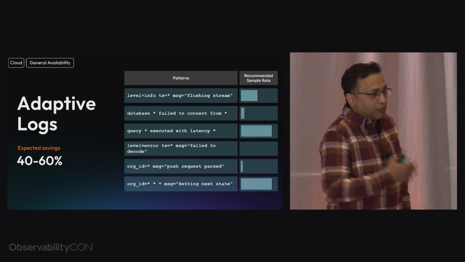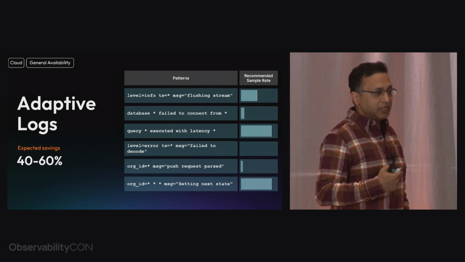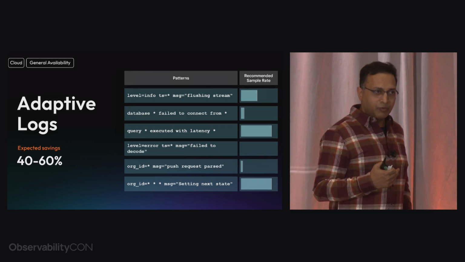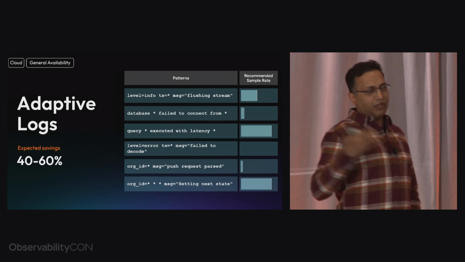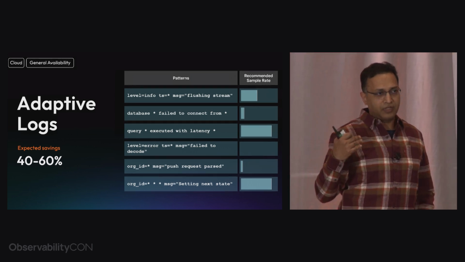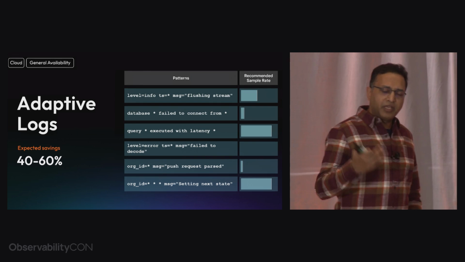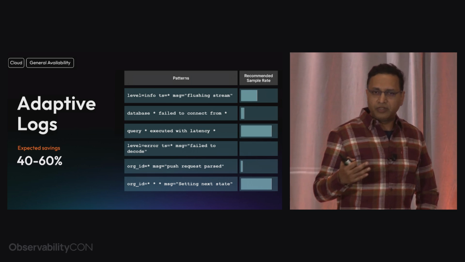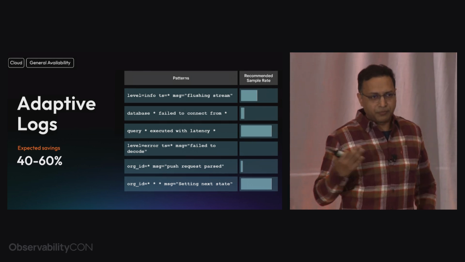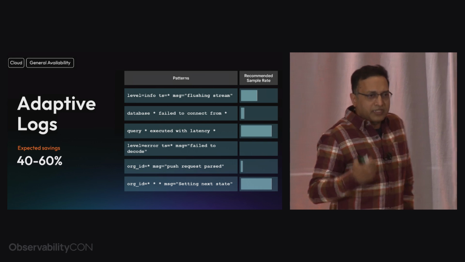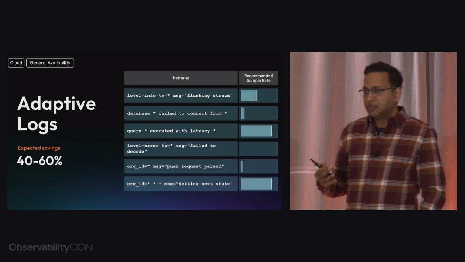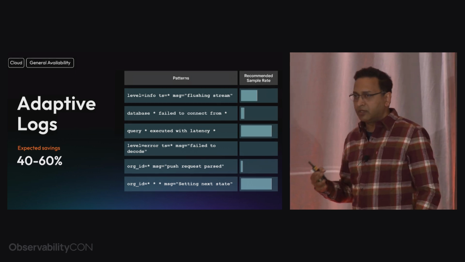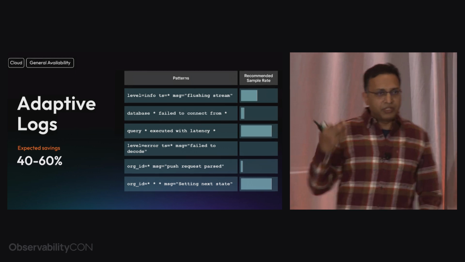This is the savings that we do inside Grafana Cloud. But let me quickly explain how this works. Back to the whole info example: I have all those logs coming to Grafana Cloud, and as they're coming in, we are using this algorithm called Drain. You might have heard of it. It's a pretty popular algorithm. Drain is helping us figure out all the different patterns in your log lines. So we're discovering all the patterns, and we are starting to score them.